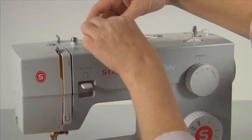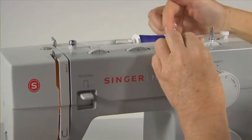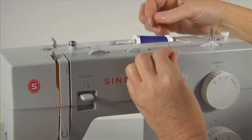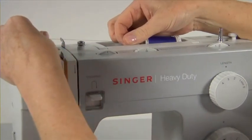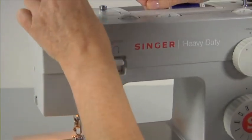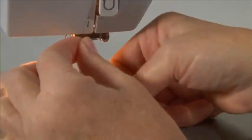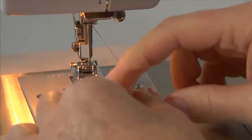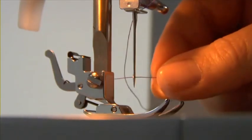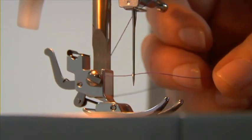Place the thread on the spool pin and secure it with the spool pin cap. If the thread spool has a groove on the edge, place this end to the right so your thread doesn't get caught whilst sewing. Bring the thread through the upper thread guides. Thread the tension by leading the thread with your left hand down the right channel and then up the left channel. Bring the thread downward, then slip it behind the horizontal thread guide and then the needle clamp guide located just above the needle. For model 4411, thread the needle manually by pushing the thread through the eye of the needle from front to back. For model 4423, see the automatic needle threader. To make sure you have threaded the machine correctly, refer to thread tension.